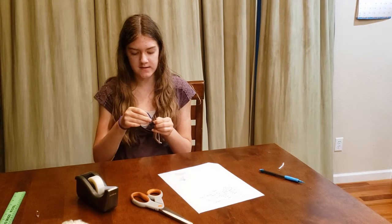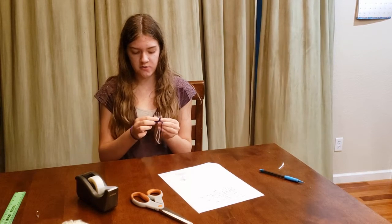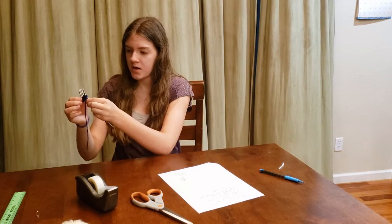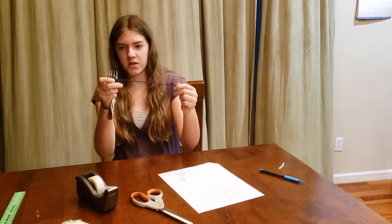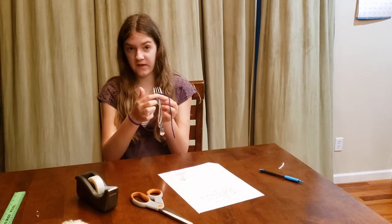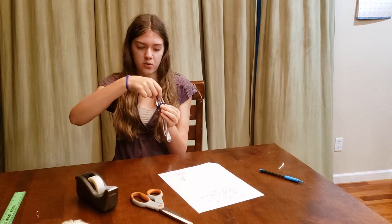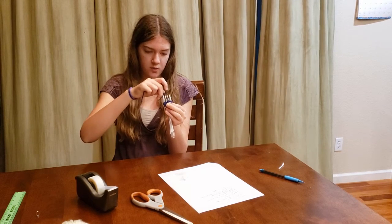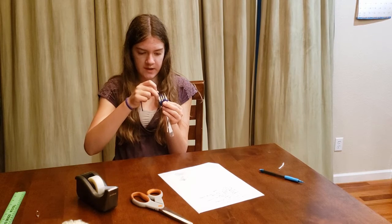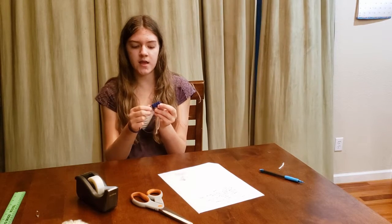Here's a tip I learned while doing this: while you're holding the weave down, when you weave the yarn to the other side, keep your index finger there. Wrap the yarn around your index finger and use your middle finger to hold the yarn in place, then weave it that way. It holds everything in place and makes weaving a little bit easier. Then just pull it tight and let your finger go at the end.